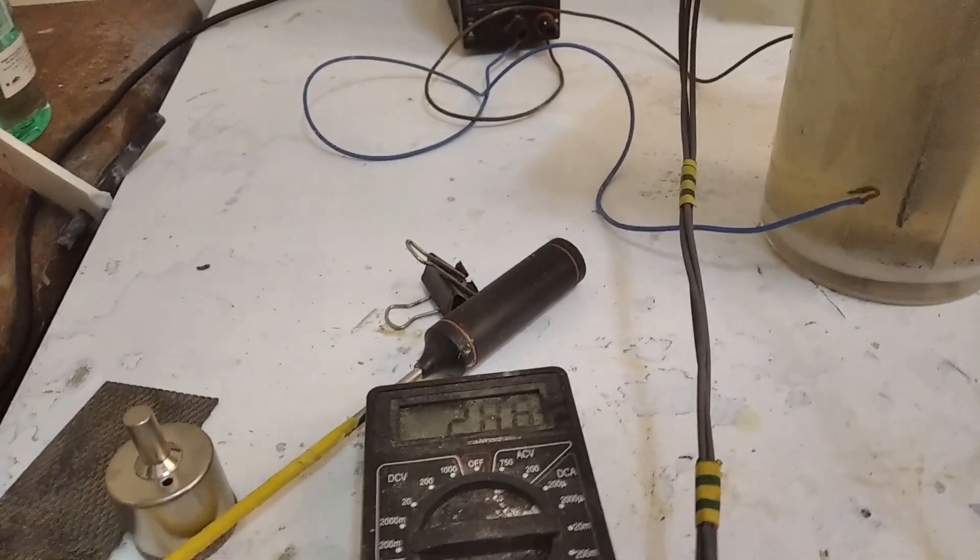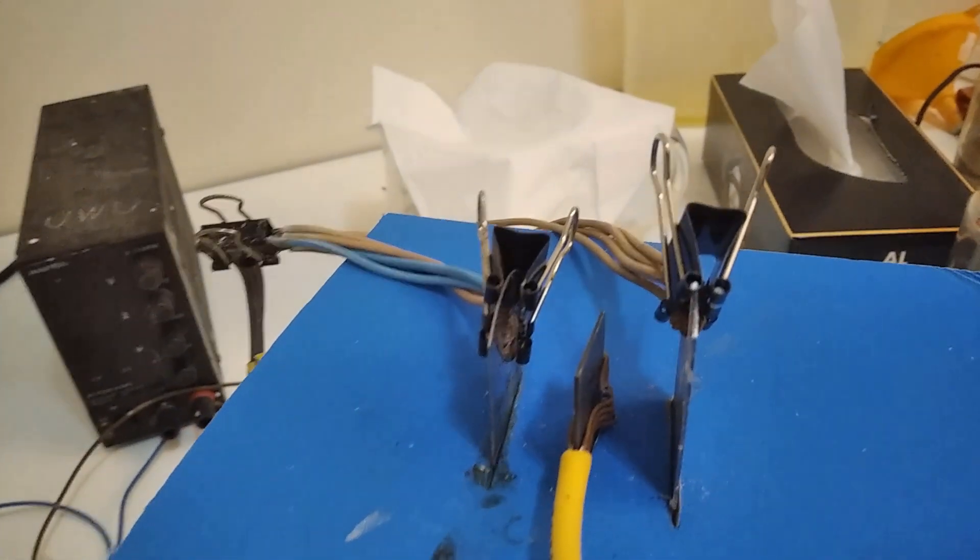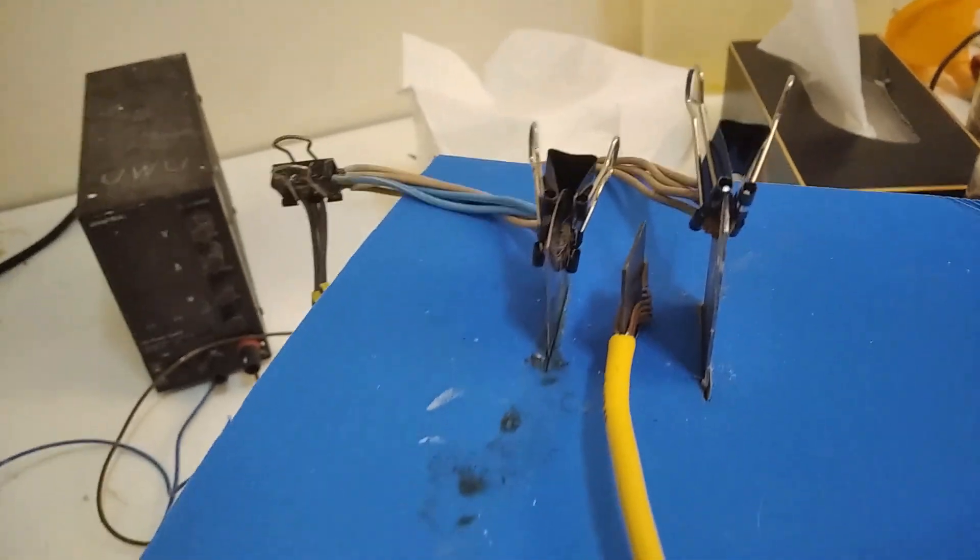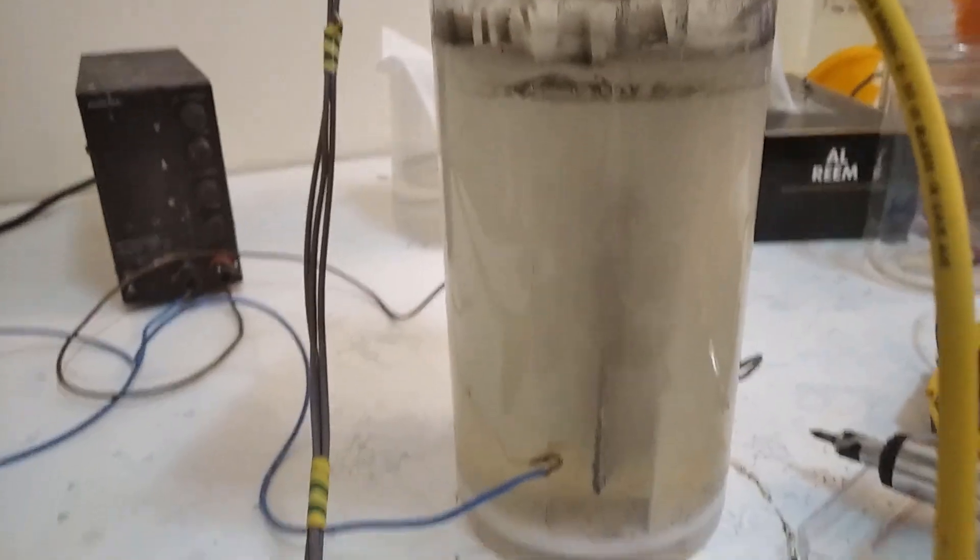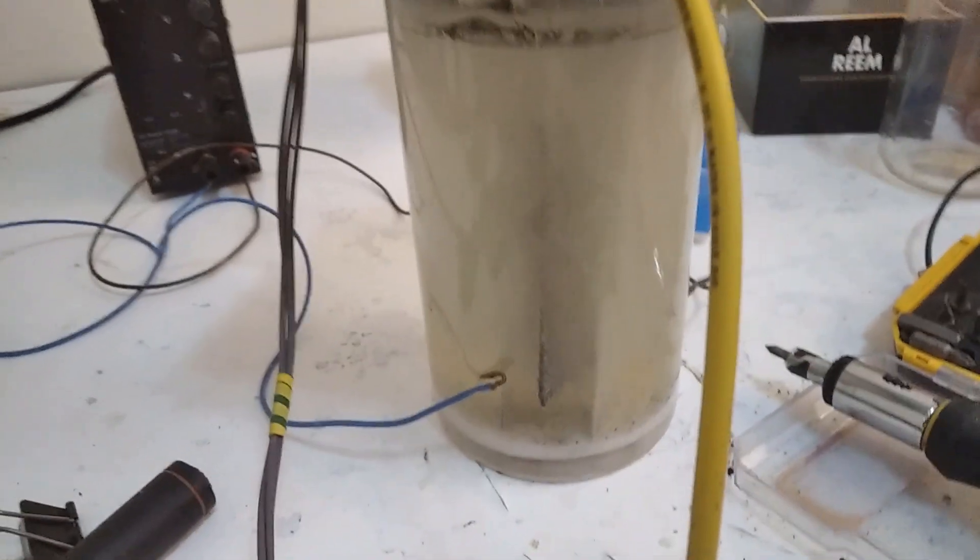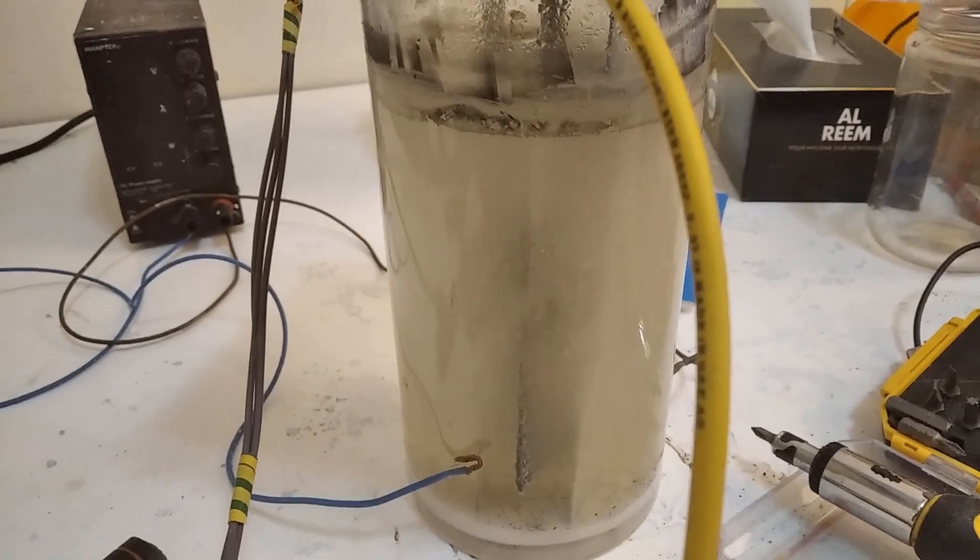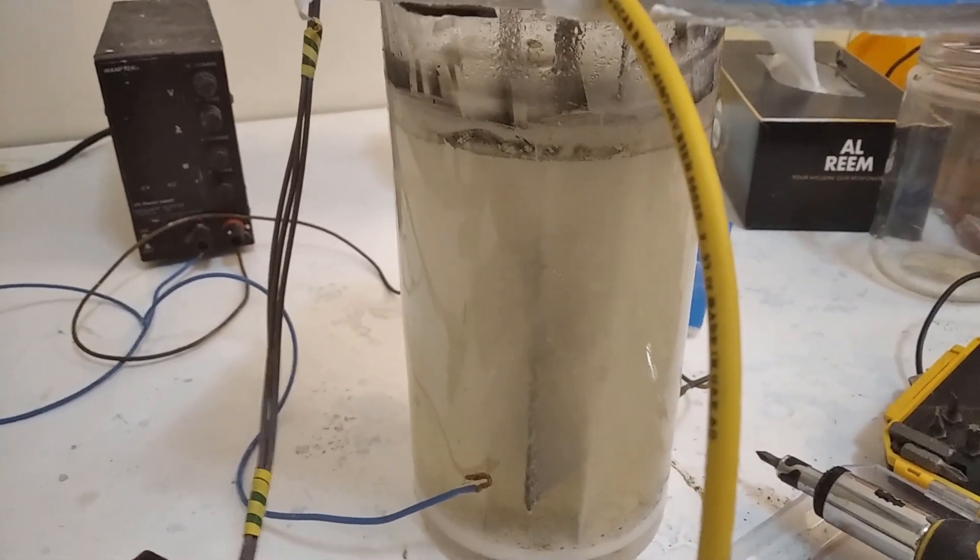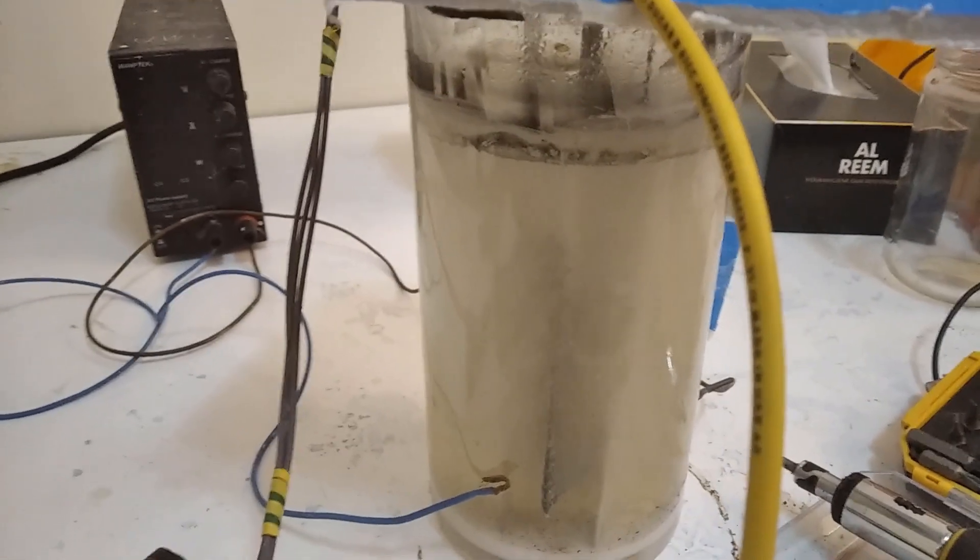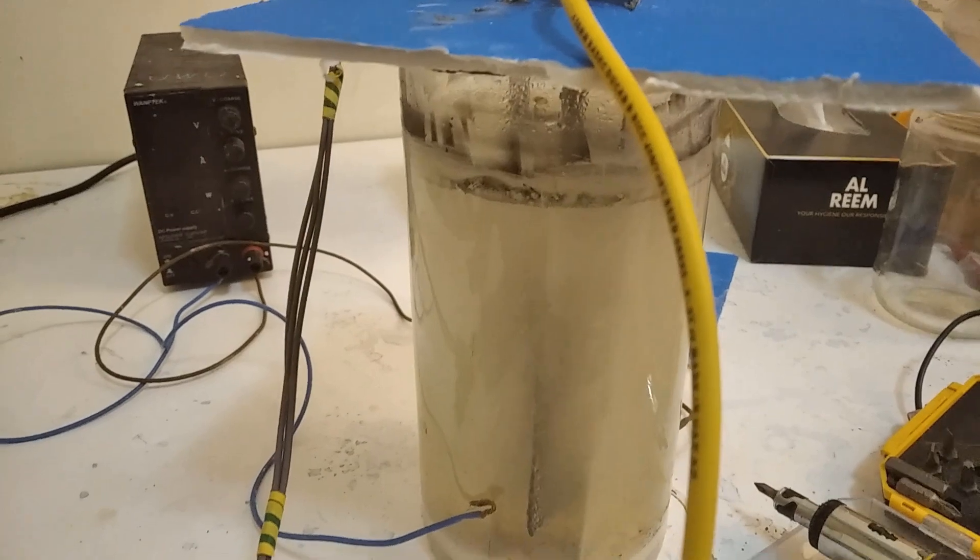I think the reason why the current is jumping around might be because of the bad wires over here. I didn't even clamp the handle, who cares. Anyway, this electrode is gonna run in this cell and I'm gonna keep feeding it sodium chloride. This will actually cause sodium chlorate to eventually precipitate out of the cell, so I might actually rather run this because, despite being less efficient, I don't have to worry about purification and it does not seem to produce any brown.